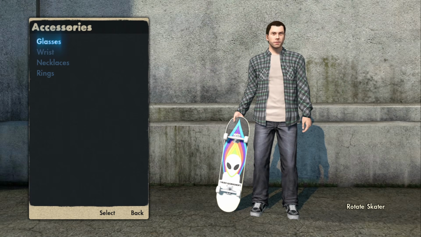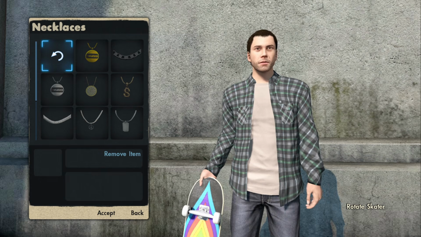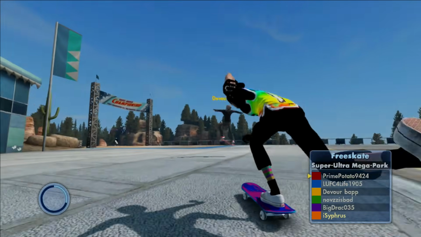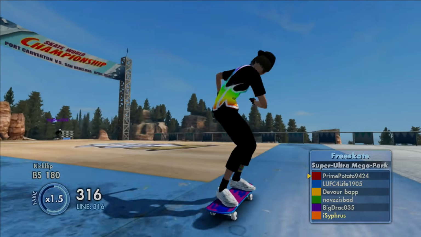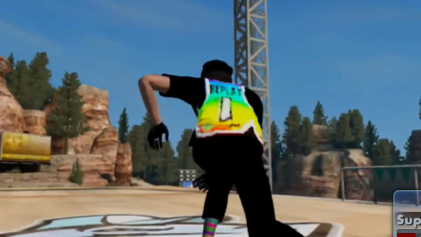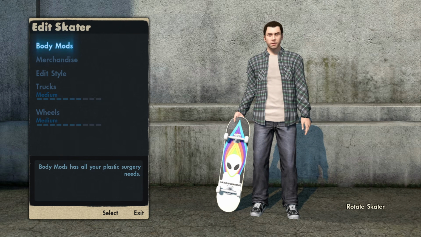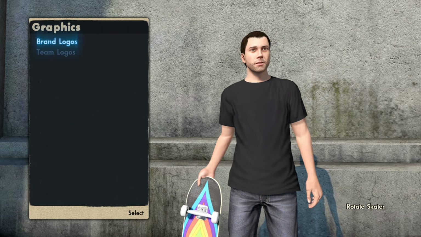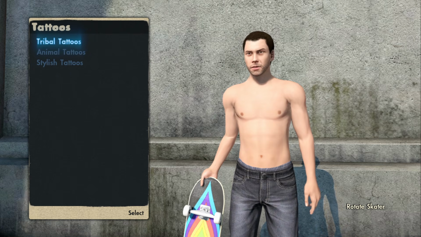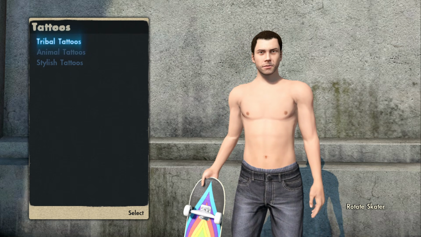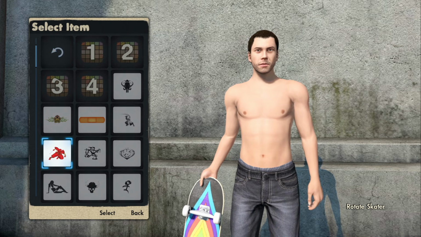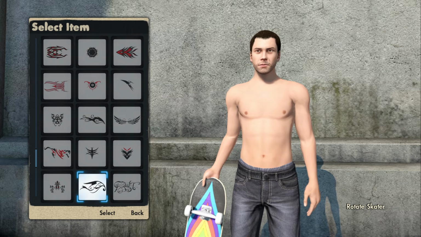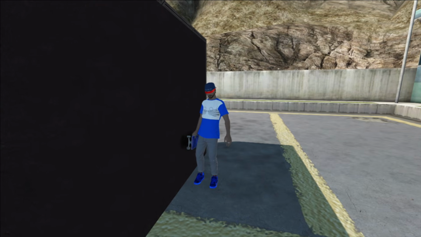When looking into accessories, you'll see glasses, necklaces, wrists, and rings, but nothing that says gloves. Yet, if you go into an online lobby, sometimes you might find someone who has gloves. How'd they do that? This is also a bit of a 2-in-1 glitch, I would say. If you notice, by picking a customizable tee or hoodie, you can only select brands and team logos. But, if you go to the tattoo section, you'll find a lot of tribal stuff that you might like. None of these tribal tattoos appear on the customizable tee. Well, by doing this method, you can get them on your t-shirt.